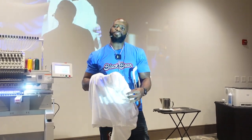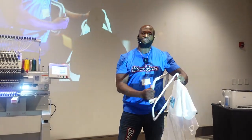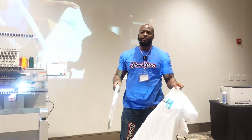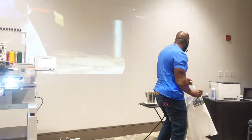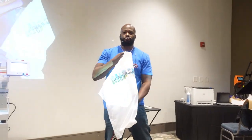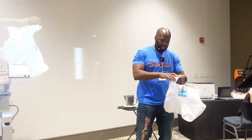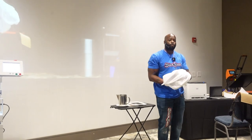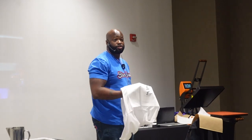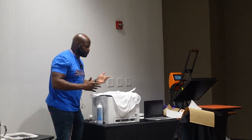Practice different methods. There are so many different variables, and unless I had your design, I couldn't really give you a solid answer. There's no one size fits all, but you have to get in there and play around with it. Like for a Gildan G500, I might not use spray adhesive. I might just put it on there with the stabilizer. But because I'm using a nice, soft, fine quality shirt like the Bella Canvas shirt, you want to use some spray adhesive to keep it stable. The thinner your garment is, the more stable you want to keep it.